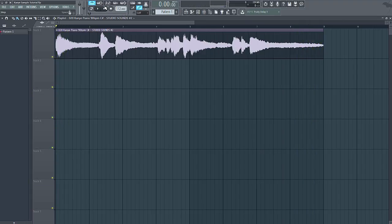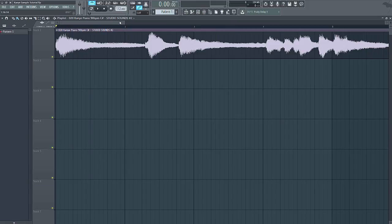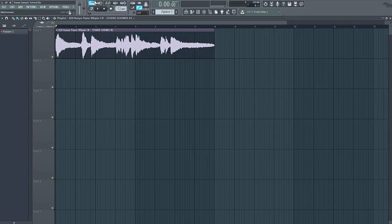Okay, now keep in mind, like I told you guys, these are live musicians, so this is going to be a little bit more of a humanized feel. It's not going to be super on the grid, but that's going to give us that bounce and that humanized old school feel that was a lot more popular in the early 2000s and the early Kanye stuff, versus now. But anyway, this is kind of the beginning. I have my BPM set to 172.